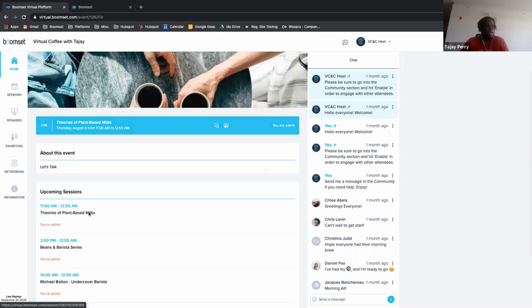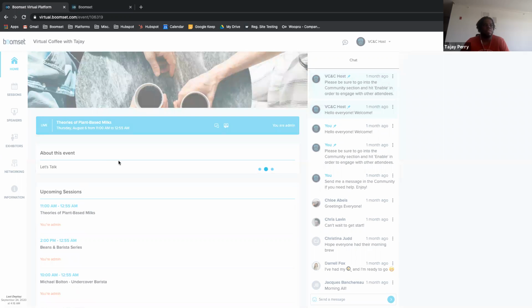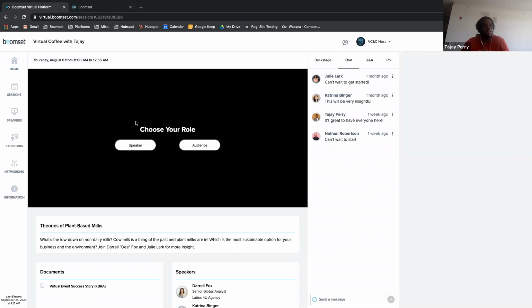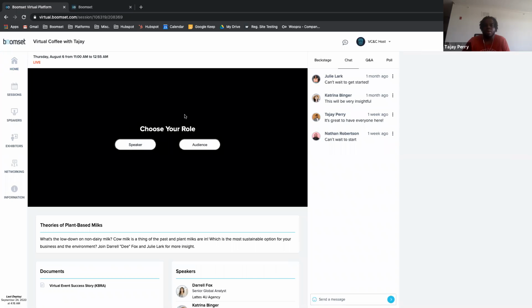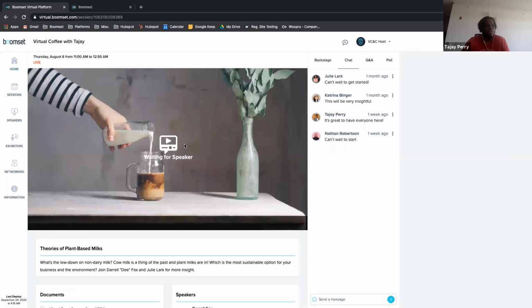But with an admin view, once you enter a session, it's going to ask you to choose a role. This is going back to what I spoke about when I was discussing rehearsal mode. You can choose audience mode, and if someone was presenting already, you would simply be seeing their broadcast.